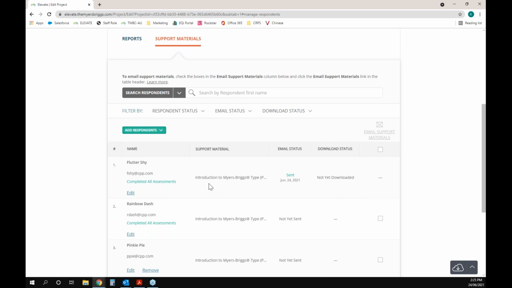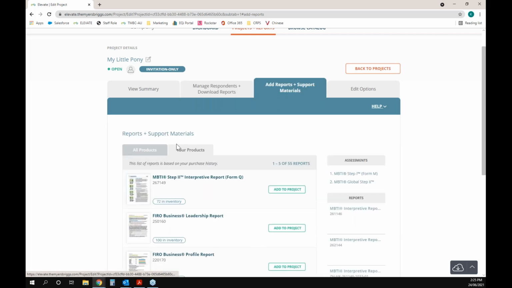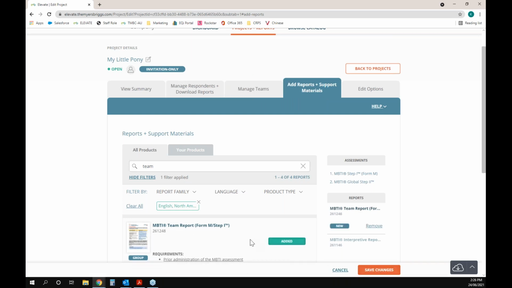Okay, the last thing I thought might be helpful, especially for MBTI practitioners on the line here, is if you're working with groups and you want to use a team report. So with that, you would have to go into add reports and support booklets if you don't add it up front, and put in the MBTI team report.